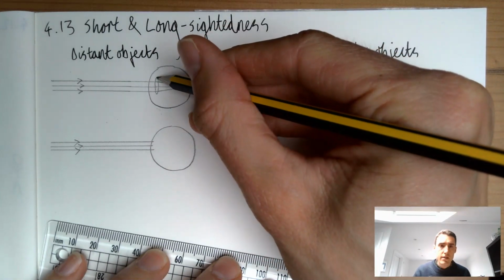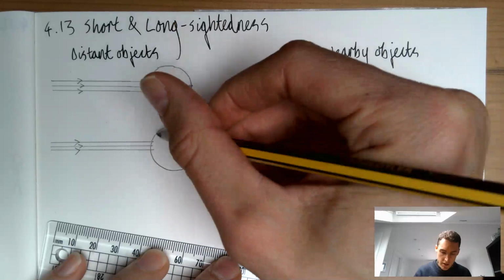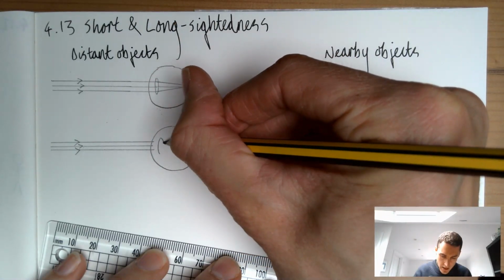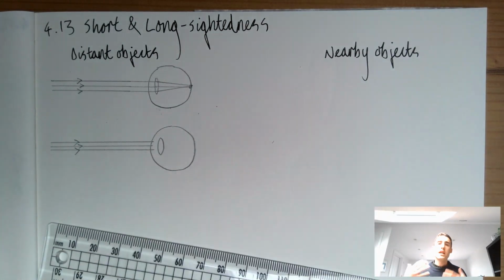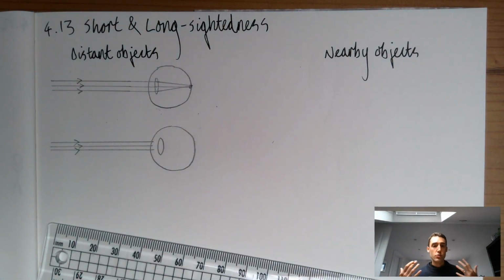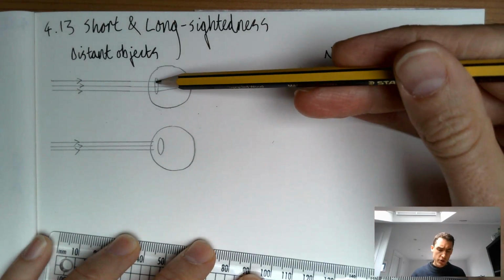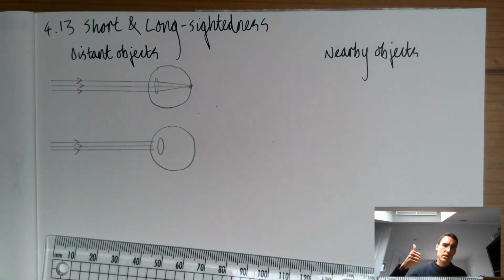Now, where the lens within the eye is supposed to be thin for distant objects, for some people, their lens just can't quite get thin enough. It stays a little bit too fat, like this. And again, this is a really good opportunity to just reinforce some of these ideas that we've covered earlier on in this unit. Okay, so if I've got a lens that's a little bit too thick, is the light going to be refracted more or less?